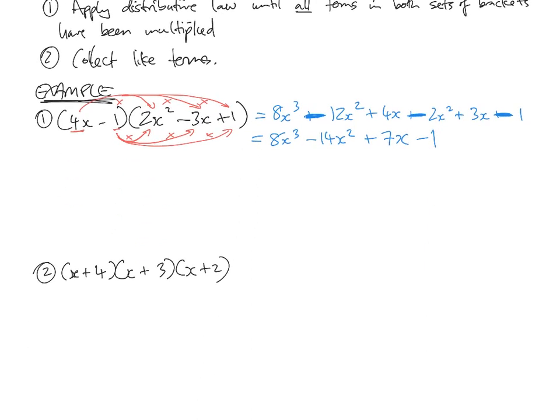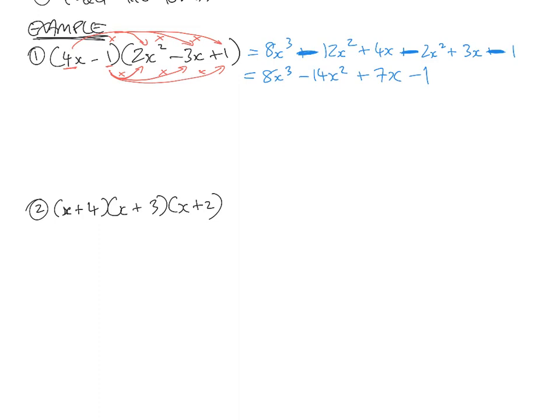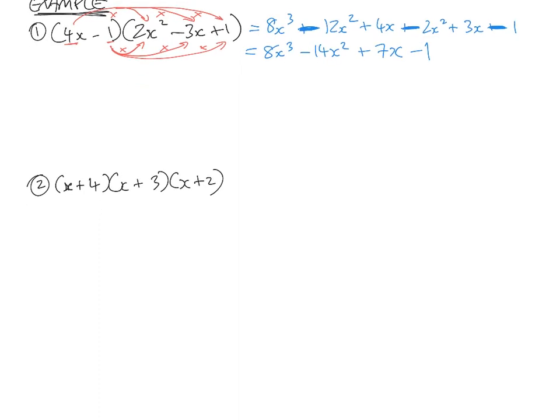So next, here, I've only shown you how to expand a pair of brackets, so two sets of brackets. We've got three sets of brackets here. So you have to deal with the multiplications one by one. So multiply the first two first, and then the second. Now, we are going to deal with that first, okay, and do nothing with x plus 2. That's just going to be on the end.